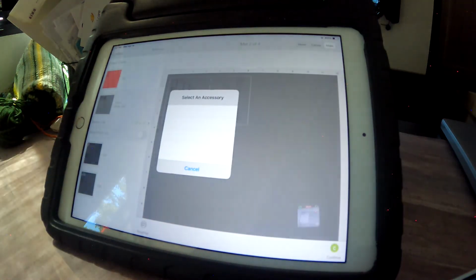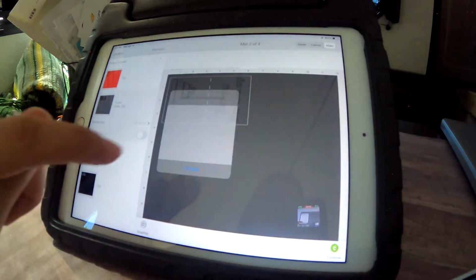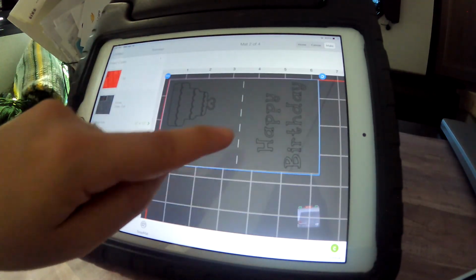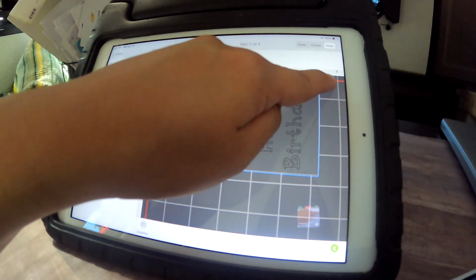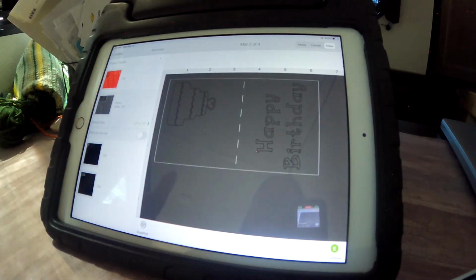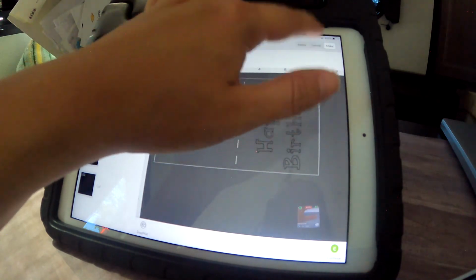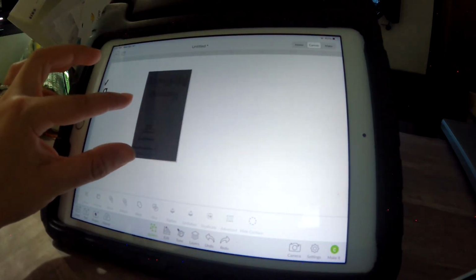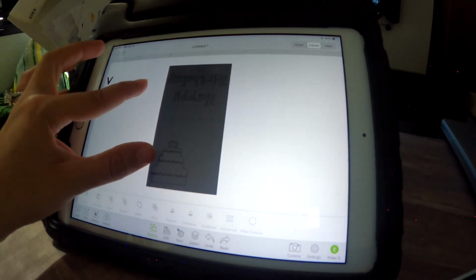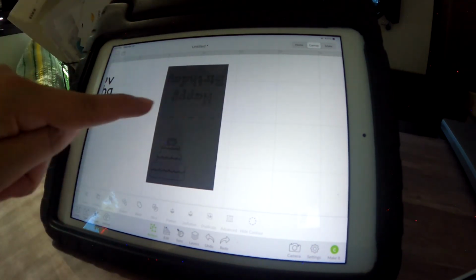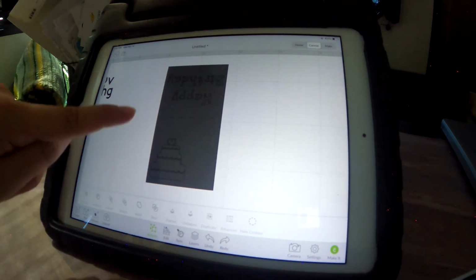My machine is not hooked up, so that's as far as we can get. But basically from that point it's going to start prompting you. I'll show you in future videos what to do next. So you'd pick your material as being cardstock. I like to use the medium cardstock function. It works with most cardstock I have. And then it will start working for you, cutting out, telling you to put in the right tool to score and the right tool for it to draw.